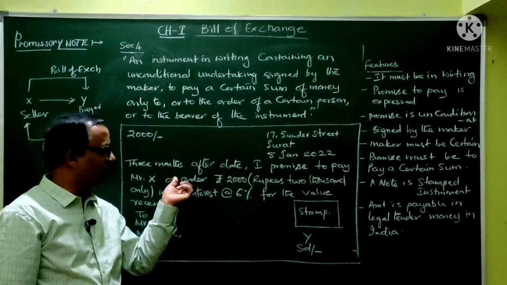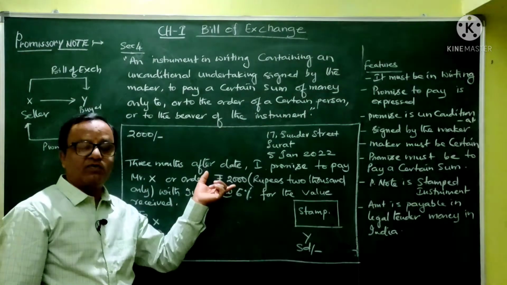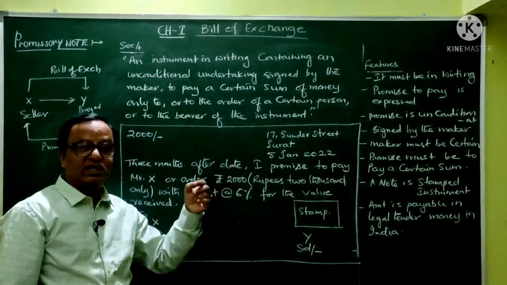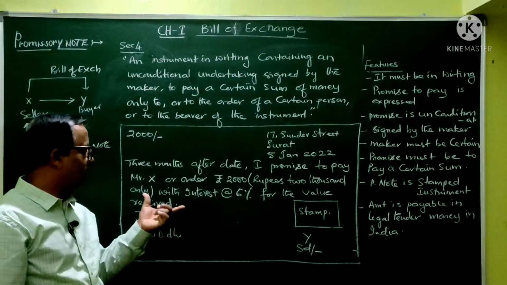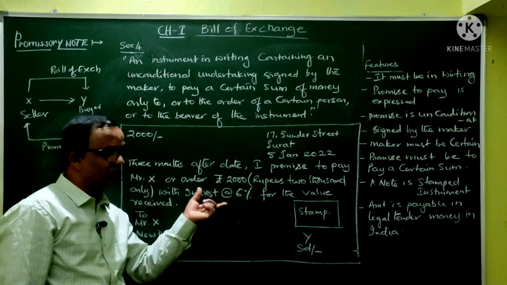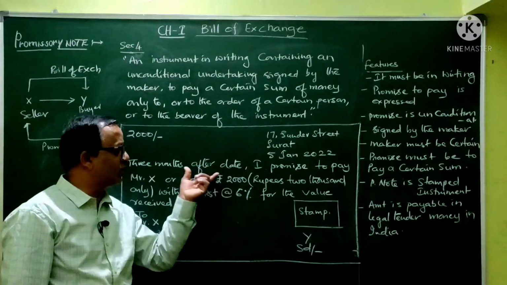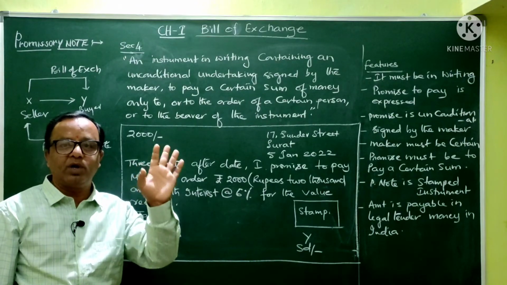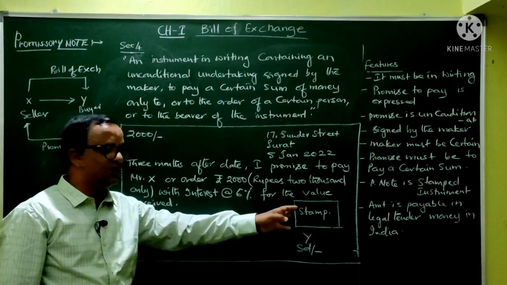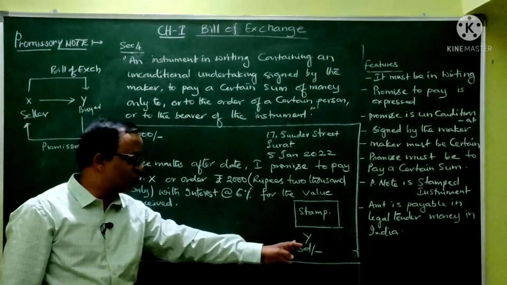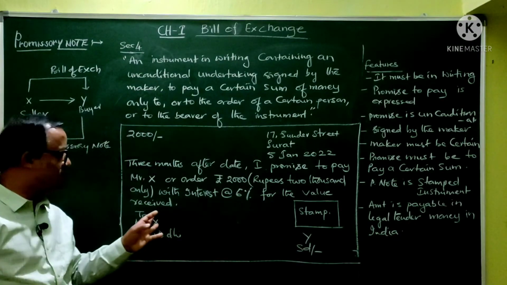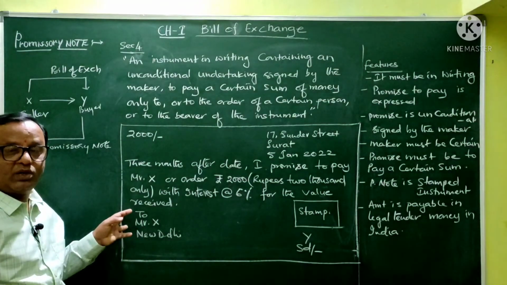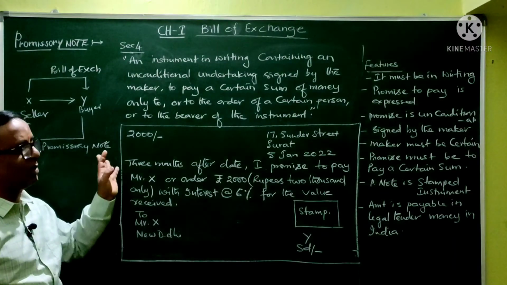Okay, without keeping any preconditions. The amount is written both in figures and words, so it is certain that exactness will come. Okay, and further he is specifying interest of 6% here. In other words, I will pay you this money after 3 months with interest at the rate of 6% per annum, like that he is promising to pay. It is a stamped instrument. Okay, the name of this maker is written, and again the payee to whom the money has to be paid is also written there. So this is what a promissory note is.